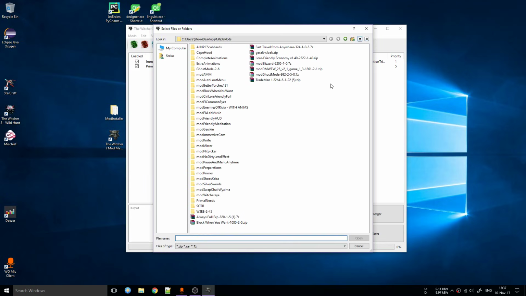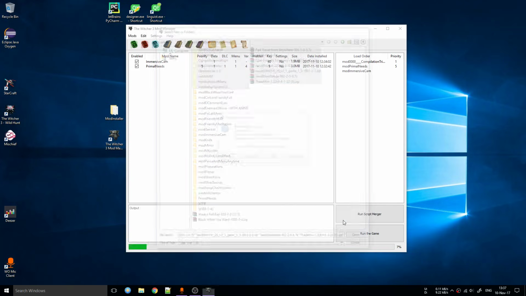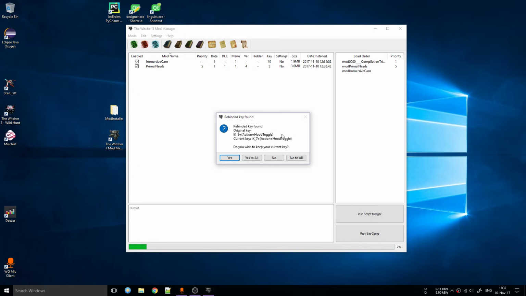Yes, you can select multiple mods, and I'm gonna select all these mods, but regardless if they are zip, rar, or anything, I can still install them just by pressing install. Now you can see that there are two ghost modes. There is a folder ghost mode and there is an earlier version. So when we start, this is another thing I want to talk about.